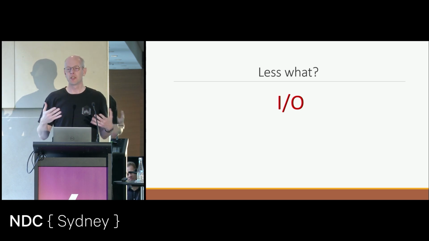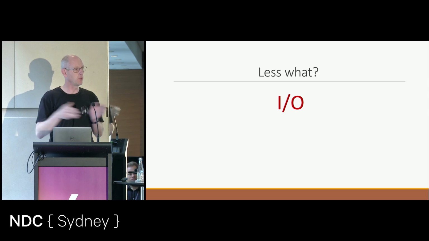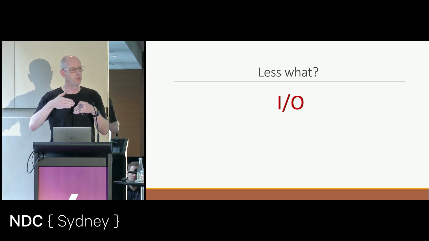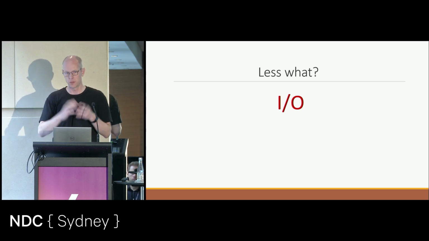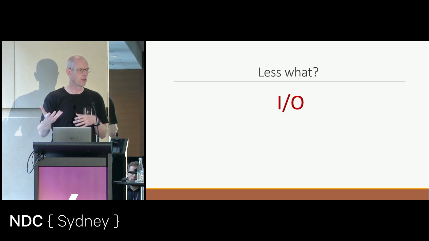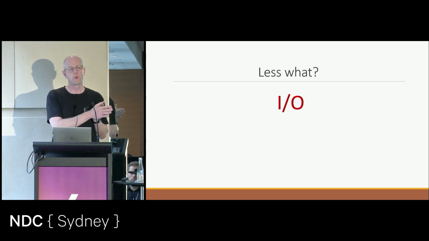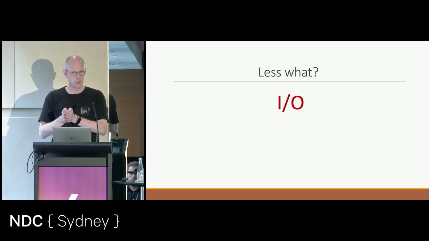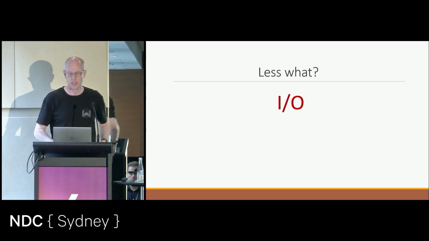Less I/O is really important, even just the amount of things. You might make the same number of calls, but if you reduce your bandwidth, you will get better performance because you're sending less data. Less I/O to disk, all these sorts of operations. Any CPU improvements and performance improvements at a CPU level are going to be dwarfed by the improvements that you can make in terms of I/O.